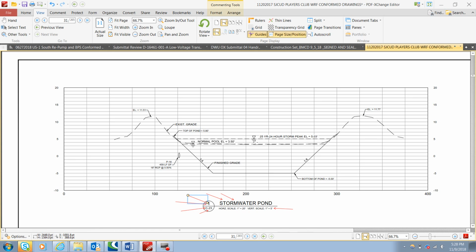Now, we couldn't have shown that on the plan view. It's just impossible. We have two elevations, a 3.50 and a 5.03. You're not able to show that on a view such as a plan view. We've also done some call-outs for elevations. Just so you know, EL stands for elevation.